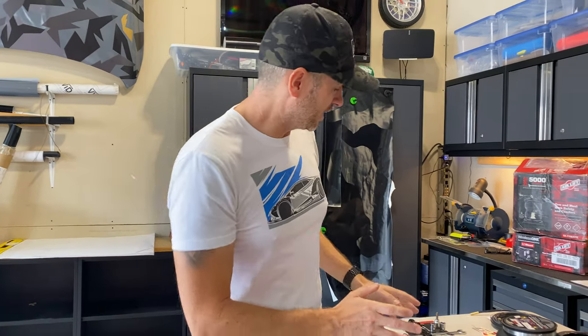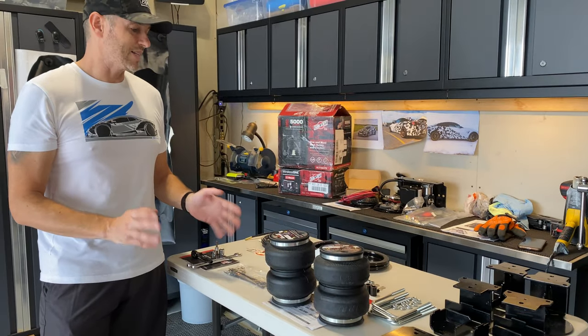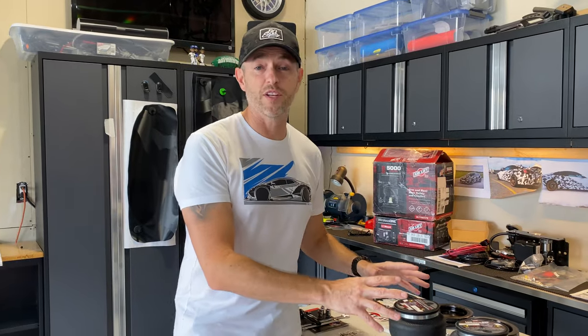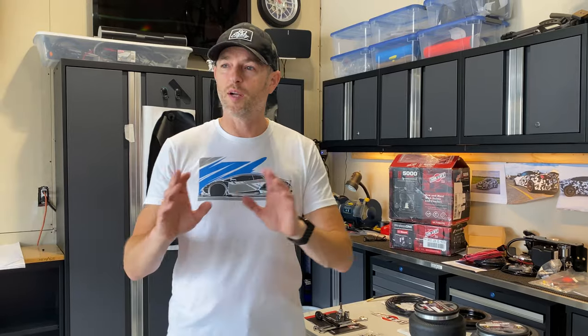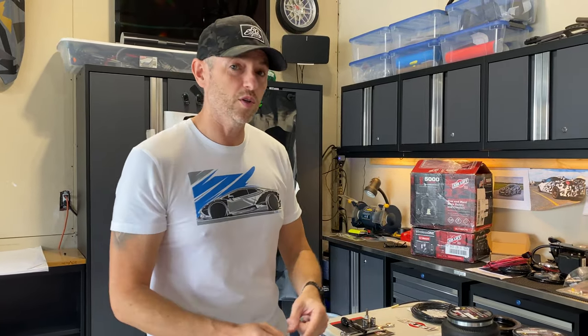Now, this is a bolt-on kit that we shouldn't have to do any drilling. So I'm going to tackle it, bring you guys along for the ride. This will be a two-part video. The first part, I'll take this bolt-on kit, I'll show you how to put it all on, hook it up with just a standard compressor that maybe you have in your house, and then the follow-up video will actually put an onboard wireless compressor.